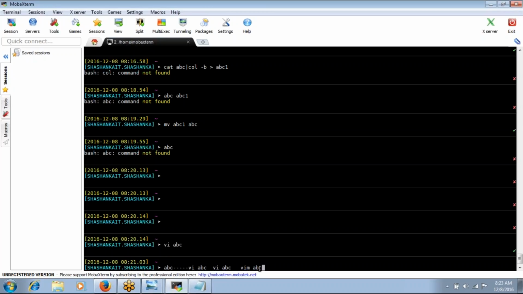You can't open a 4 GB file in the vi editor, it says it is not supported. Then we need to open vim with the file name, and then we can open it. All the shortcuts used in the vi editor will work in vim as well.